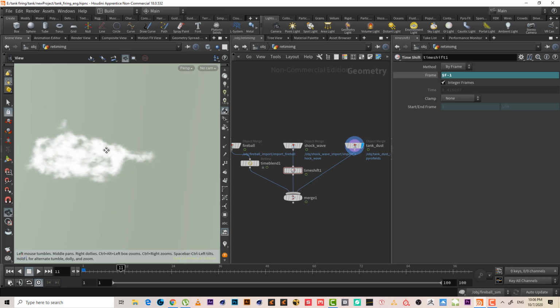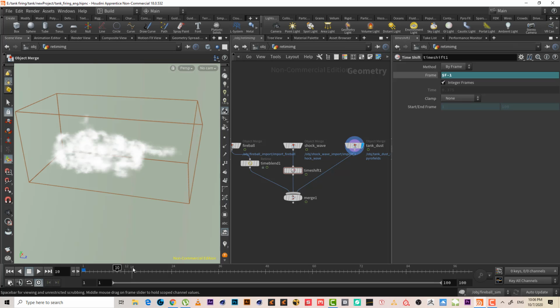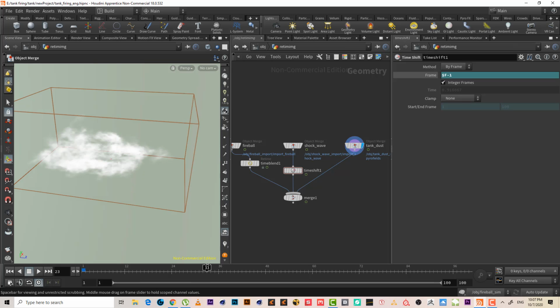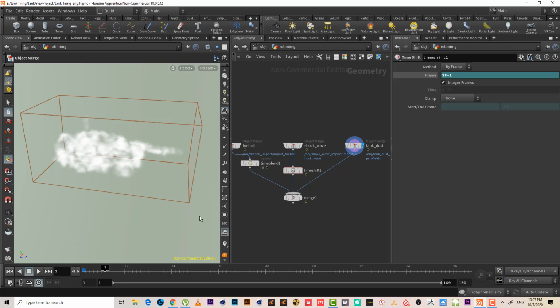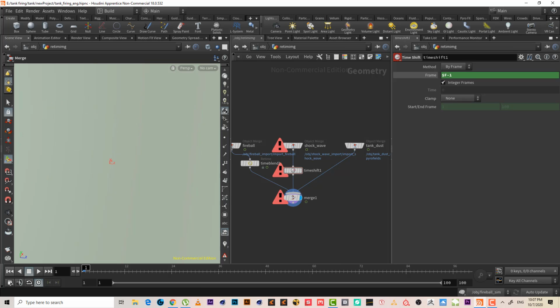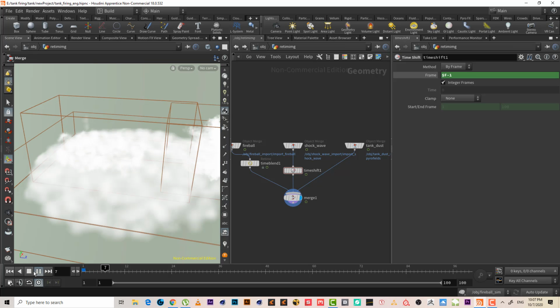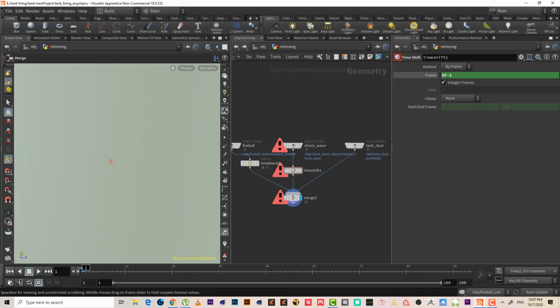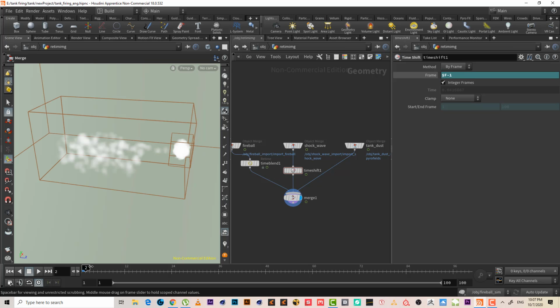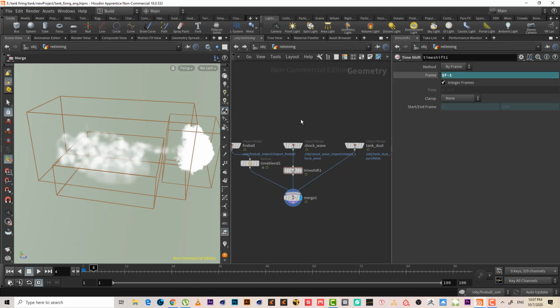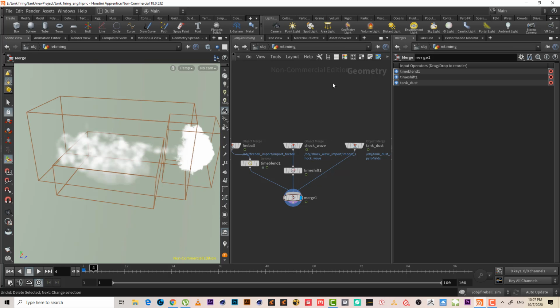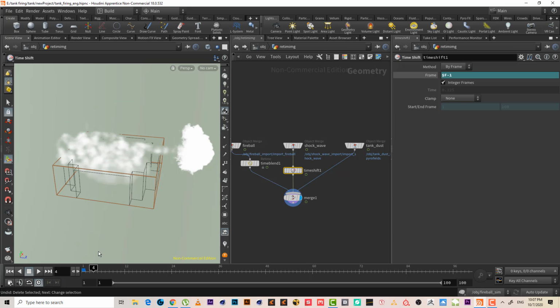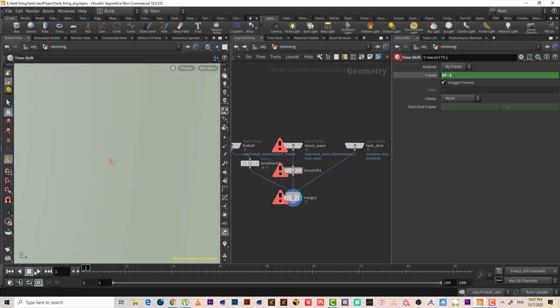Okay, so now let's check the dust. The dust looks nice as well. Let's see the 3 together. Yeah, the dust happened before the shockwave, right? I think we don't need a time shift here. No, I think we need a time shift here because, yeah. Yeah, we need a time shifter here.